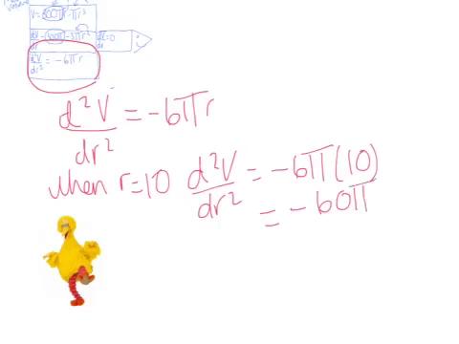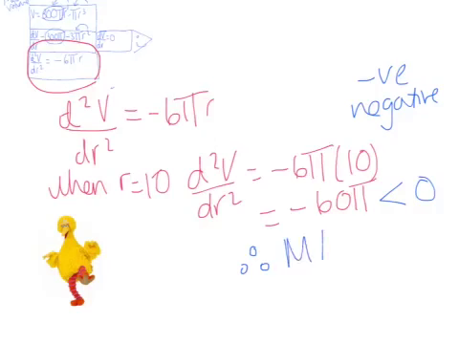We have to make a statement whether it's positive or negative. I don't mind what you write. I tend to write that, but I'm happy with you writing negative, and I'm happy with you actually writing the word negative. I don't actually care, but we have to write that statement. And therefore it's a negative. It's the way you think it is. So therefore it's a maximum turning point.